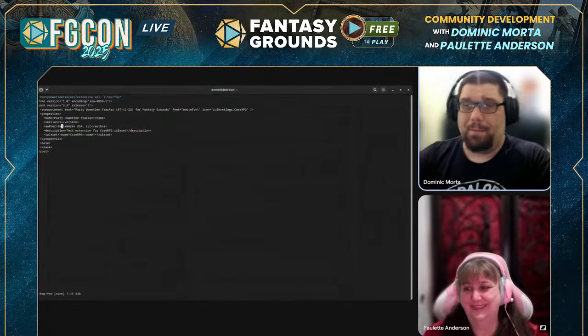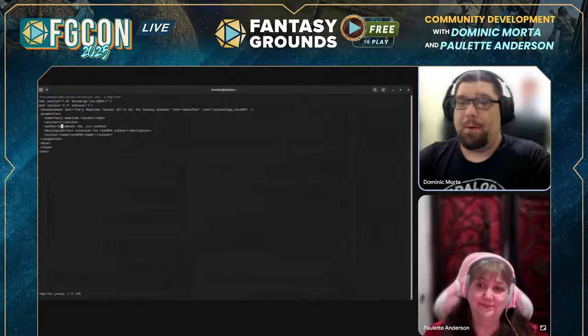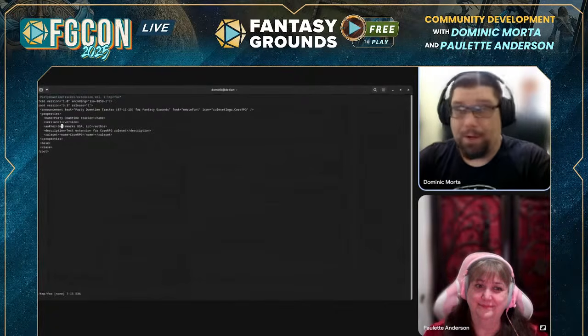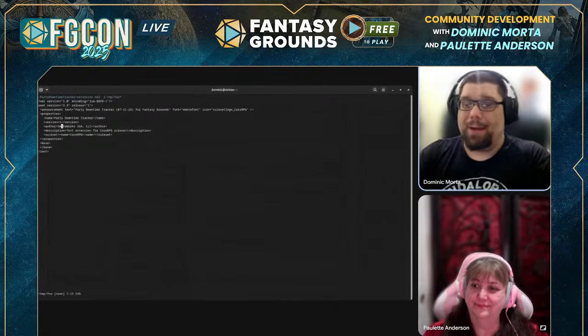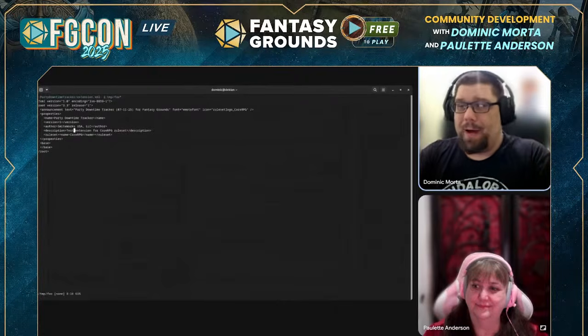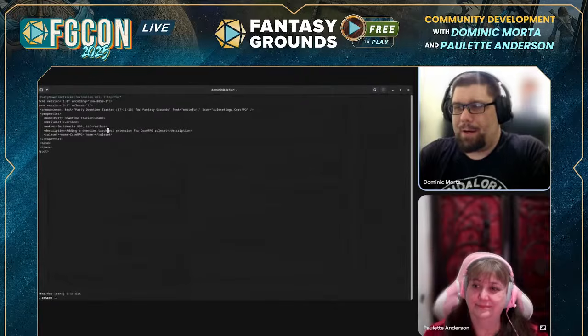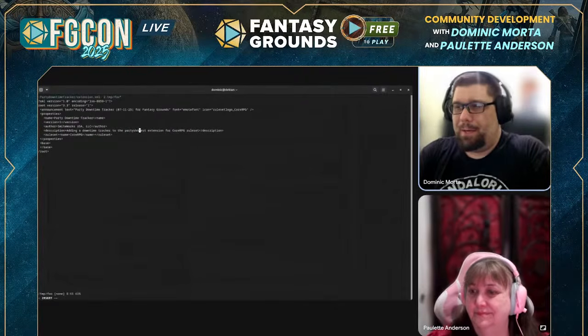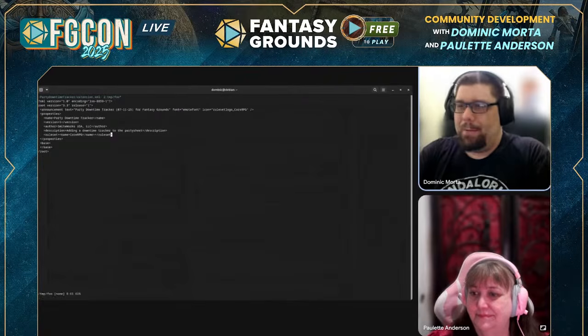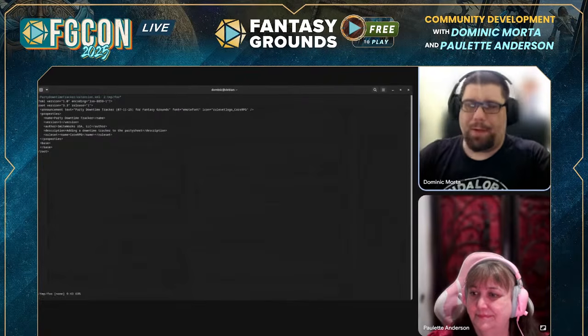Now the author line, that's where you're going to either place your name, your username, or SmiteWorks if this is an actual internal project that we're asking you to do. Then the next line after that would be a description. So I can then type in something along the lines of adding a downtime tracker to the party sheet, right? And then once we have that, that's what's going to display.